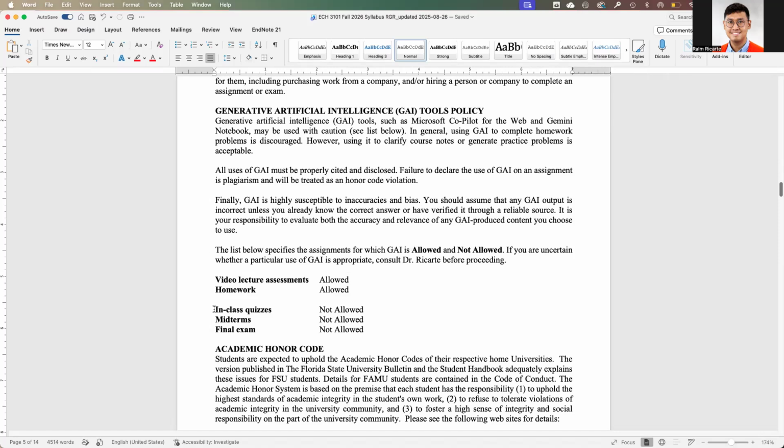However, you cannot use generative AI to help you complete in-class quizzes, your in-class midterms, or your final exam, right? Each of these three types of assignments is going to be closed book, closed notes, closed computer, just in class. And so you can't use generative AI to help you complete those assignments.